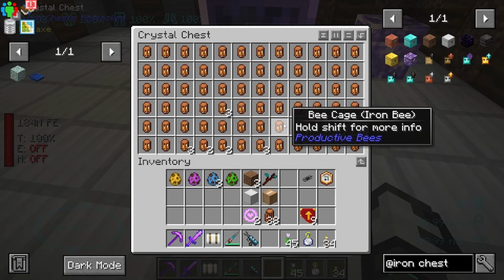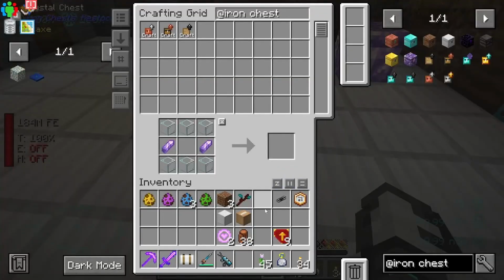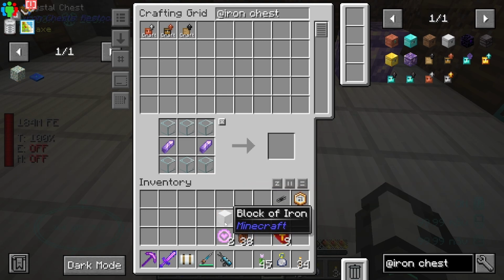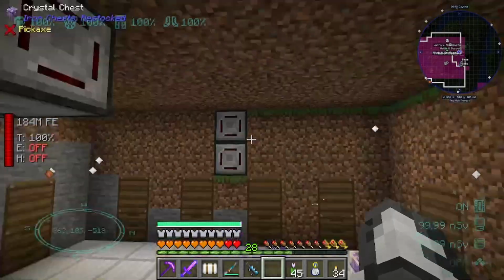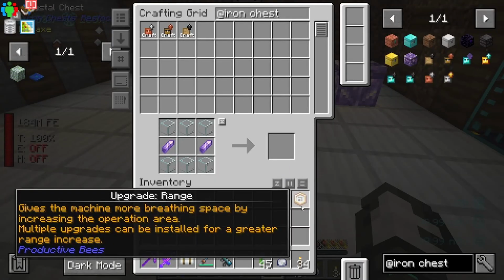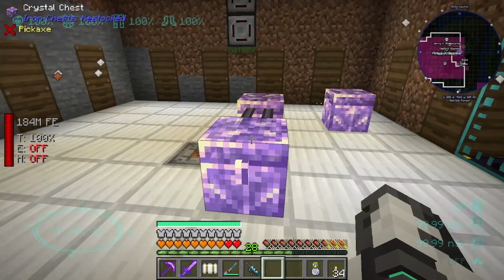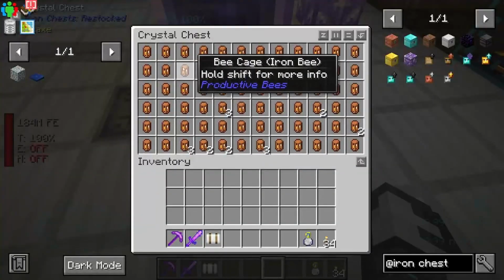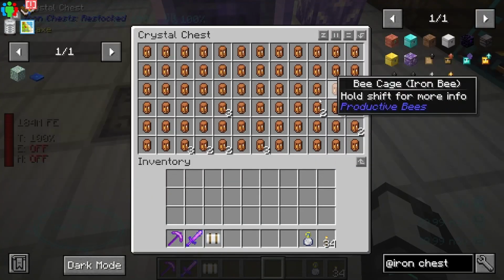Oh, there's a lot of bees in here though. I need to go through and sort them out. I might just put all of my spawn eggs away for now and everything else away. That needs a speed upgrade as well. There we go. Get the tulips away. Probably get these 2 things away. And then I'm just going to organize all of these.